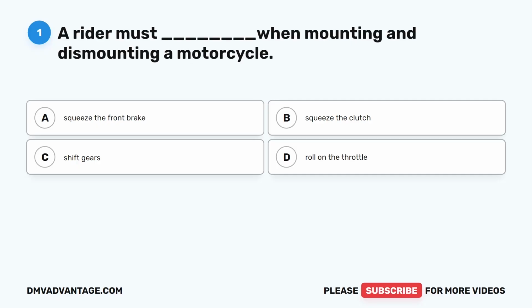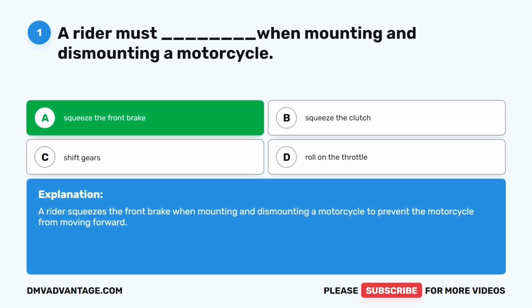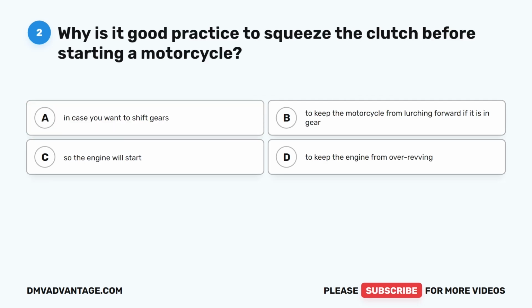Question 1. A rider must blank when mounting and dismounting a motorcycle. A. Squeeze the front brake. B. Squeeze the clutch. C. Shift gears. D. Roll on the throttle. The correct answer is A. Squeeze the front brake. A rider squeezes the front brake when mounting and dismounting a motorcycle to prevent the motorcycle from moving forward.